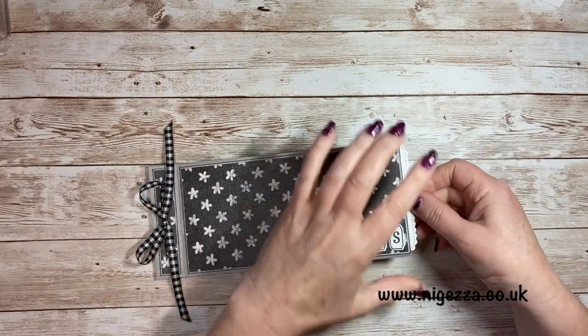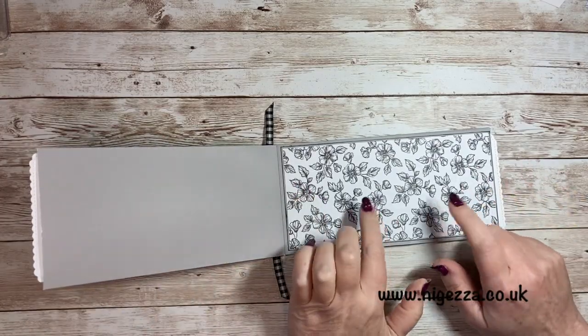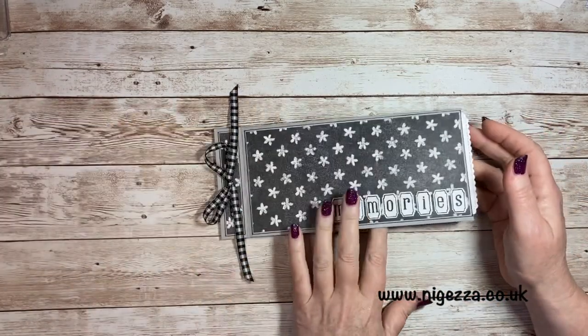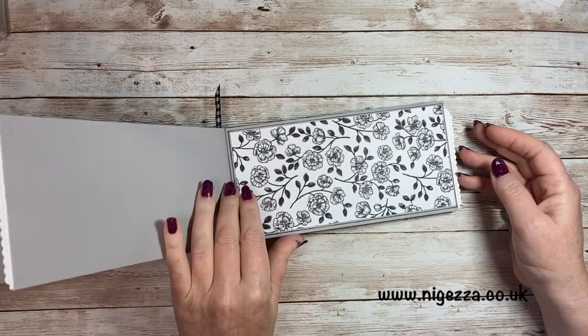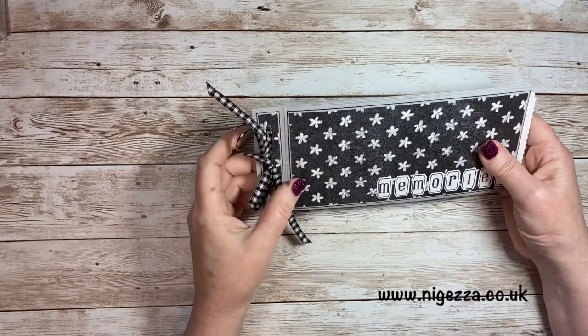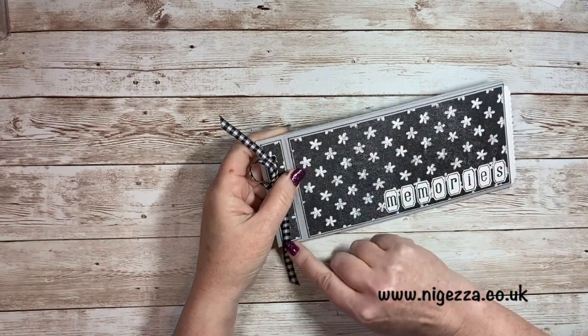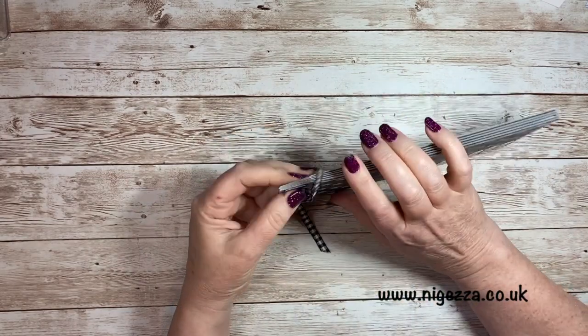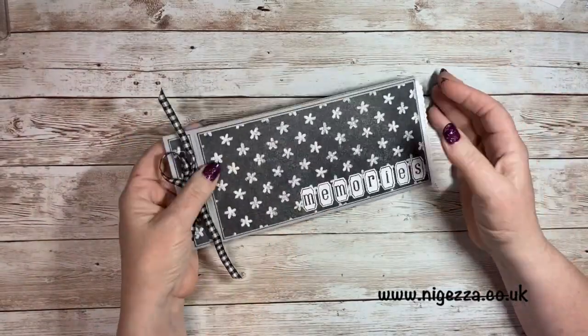So it's cool. So you've got those mats there, and you've got the back of the envelope, and you've got this bit here. So on the sample they all used the flower side, but I alternated because I thought that was quite nice, alternating between the flower and the plain. And then this lovely ribbon. Michelle's design was to cut a little notch in here and wrap the ribbon around there, but I liked it the way it was. I will fill that with something. Memories, generally what you do.